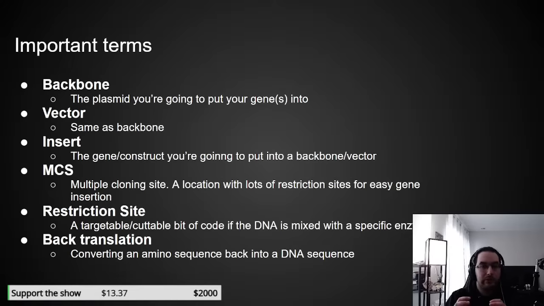When you're designing DNA and you're testing DNA in the lab, one of the ways you can test to see if you put all the pieces together correctly is you can do what's called a restriction digest. So you can pick a few specific restriction enzymes, mix them in with your DNA, and have it cut the DNA into small fragments of expected sizes. And I'll show you what this looks like in a second.